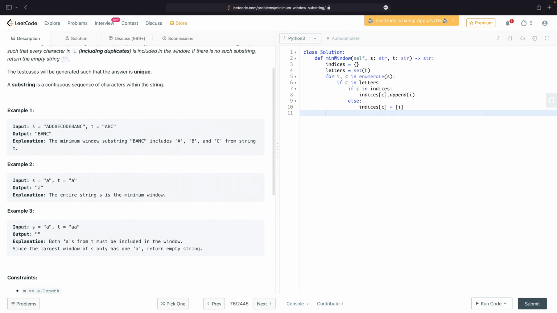So this tells me all the indices that I want to start with.